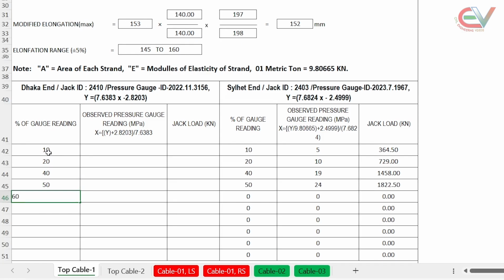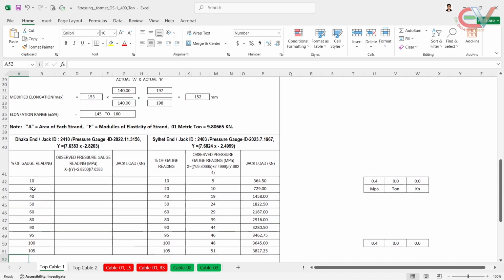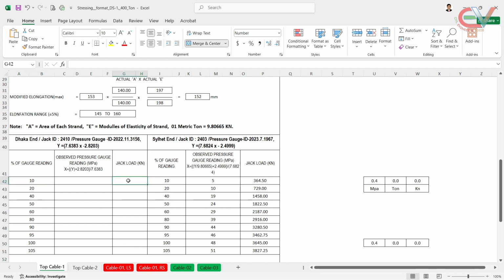Then we will continue with 60%, 80%, 90%, 95%, 100% and 105%. As in the specification, for stressing, we also have 5% tolerance for jacking force, so 95% and 105% are the minimum and maximum range of jacking force.